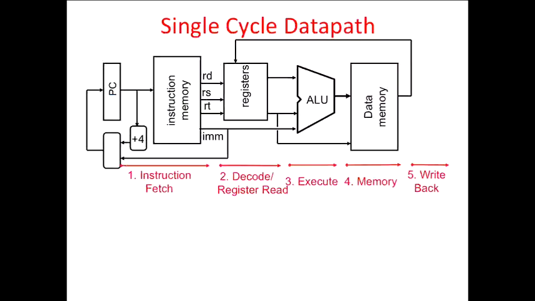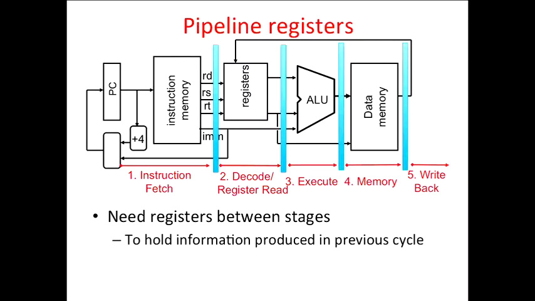So what we're going to do now is take our single cycle data path and pipeline it. So this is the sort of schematic of that single cycle data path. You have the program counter, you feed that into instruction memory. Sometime later, the instruction bits come out. You decode them, send them to the register file to get the operands. Then sometime later, the operands come out. You then execute the ALU operation. Sometime later, the output of the ALU is ready. That might be an address you're sending to memory. Sometime later, the memory responds. Then you're ready to write back. And finally, you update the register file. So all that happens in one cycle in the single cycle data path. And what we're going to do to pipeline this is just add extra registers in between those stages.